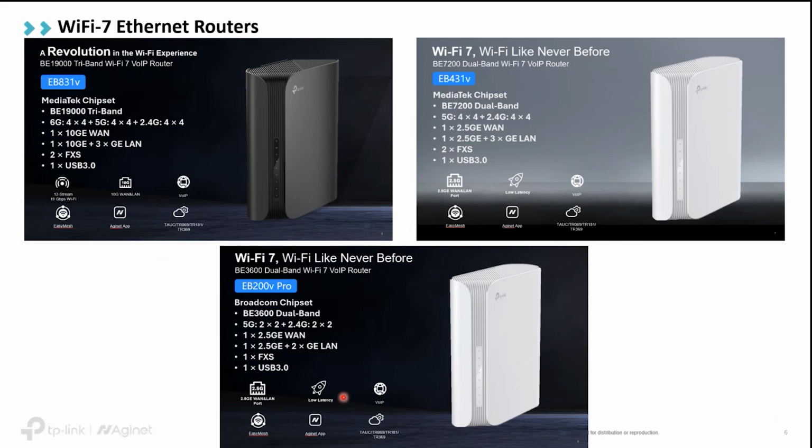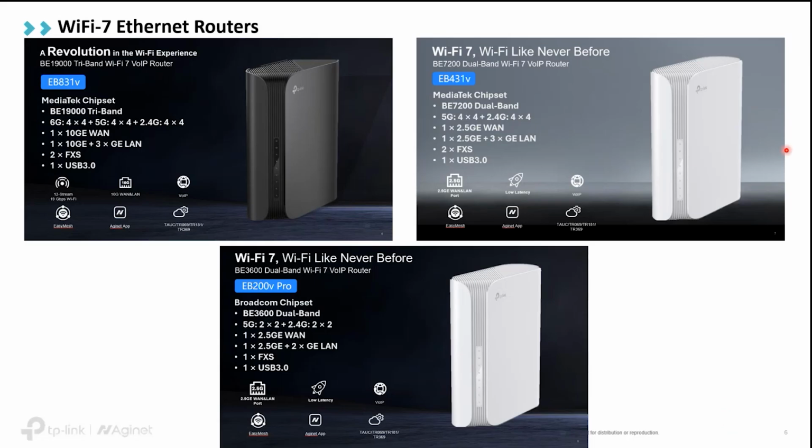Looking at Wi-Fi 7 routers that we've spoken about this year, we've got a very large portfolio, as I'm sure a lot of you are aware, and I'm singling out the core or key devices here that we've been speaking about.